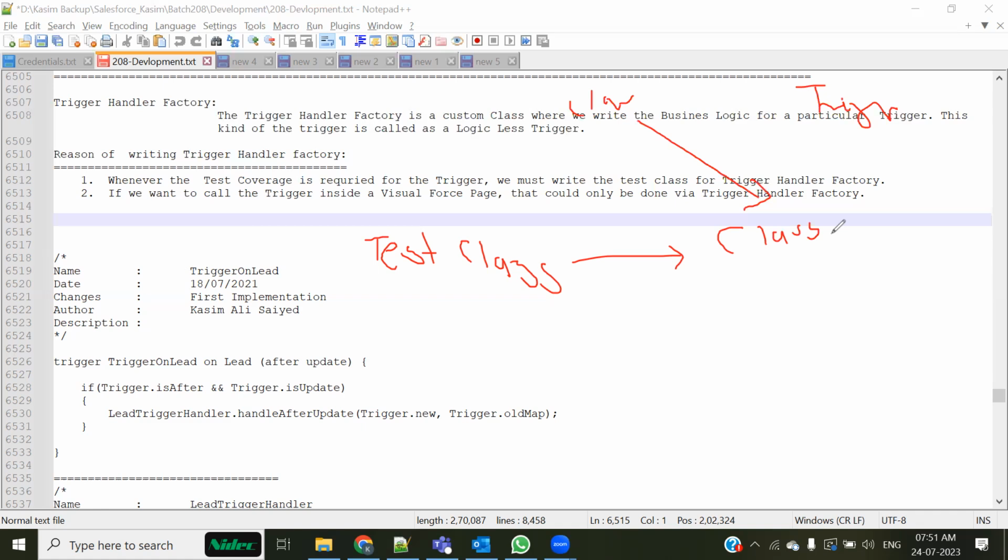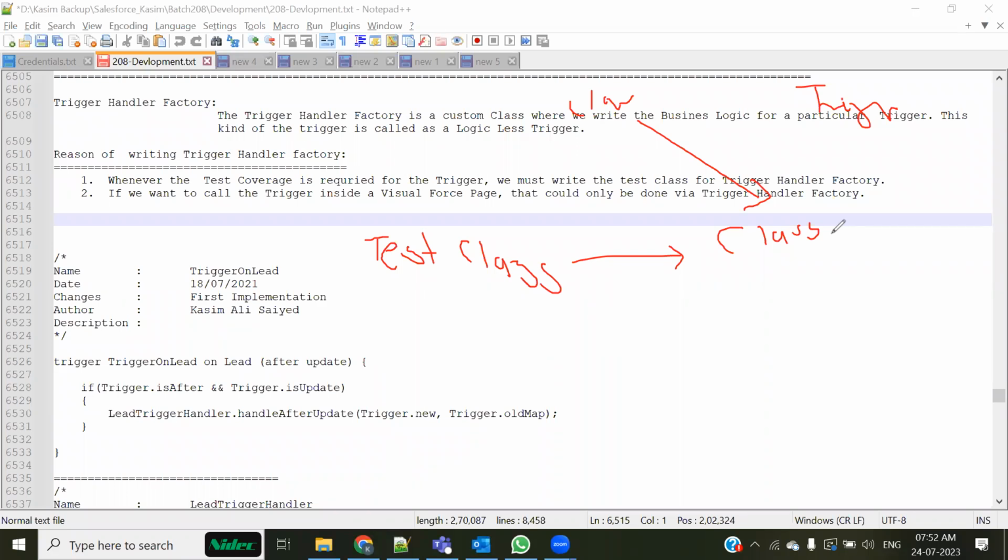You have very easily identified that the format of writing a trigger is absolutely different from the way classes are written in Apex. Because the syntax for a class is an access specifier, maybe public, private, or global, not protected, because classes are never protected. Then there is a keyword called class, like public class, name of the class. All right. And then opening and closing curly brackets.